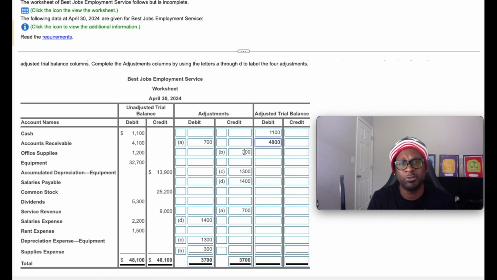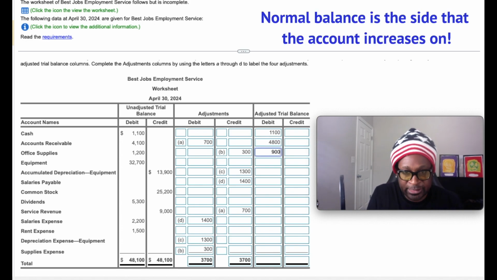And just like our rules with the T accounts, whatever side has the highest amount of the total balance is going to retain the difference between the two when we subtract. So that gives us $900 when we subtract 300 from 1,200, but we know which side is going to retain: the debit balance. And just food for thought, gang, normally speaking, these remaining sides will always be the normal balance. And we know the normal balance by definition is the side in which the account increased on.